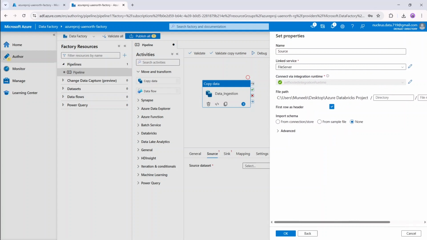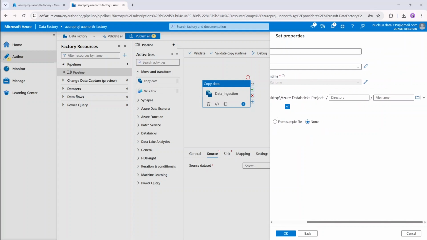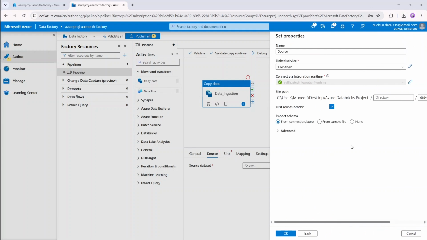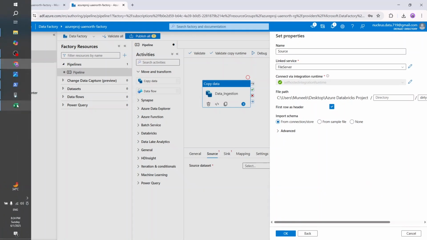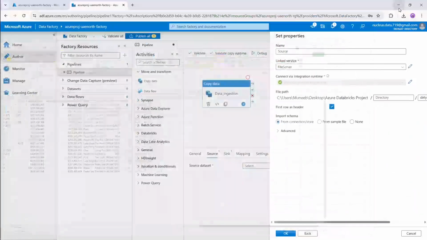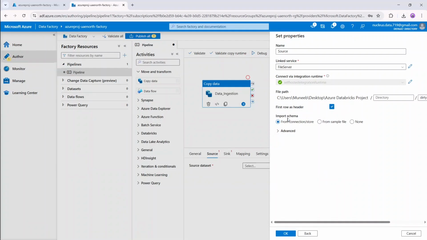Now you can see the file path is automatically here. Click on the browse option and select the data set, and here it is, dirty data.csv. For the first row as header, let's go to the file and you can see the first row is header, so enable it, and schema will be imported from connection or store.